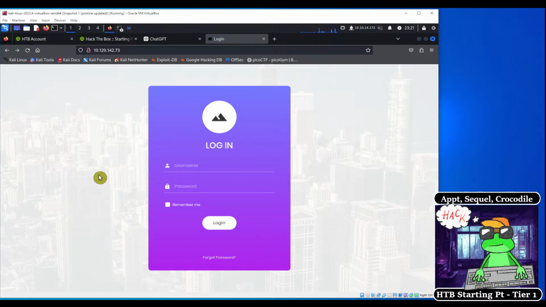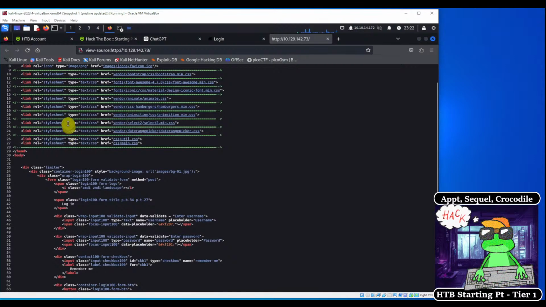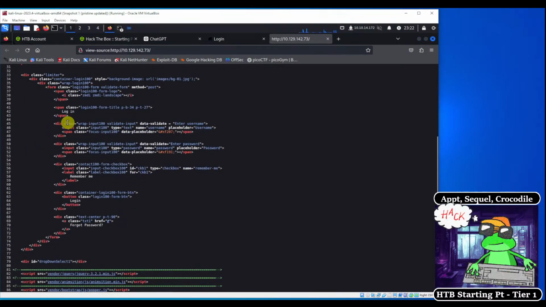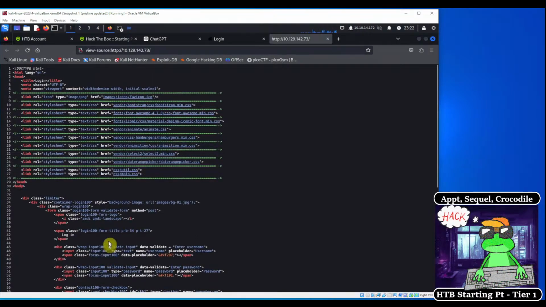Another thing that we can do when we're initially testing a web page is that we can look at the HTTP source for the particular web page. In this case, we can use the keyboard shortcut Control-U, and that's going to bring up the HTTP source for this particular web page. We could look for interesting information in the HTTP source. In this case, there's nothing super interesting about the content that we find here.